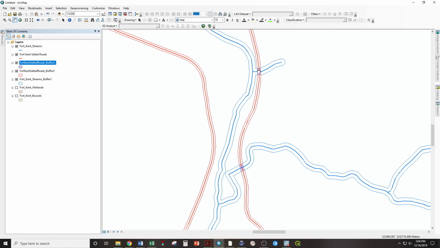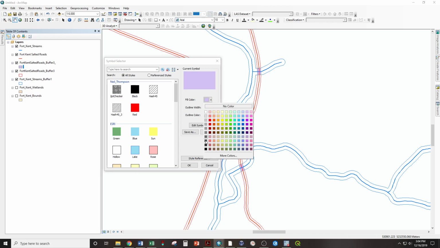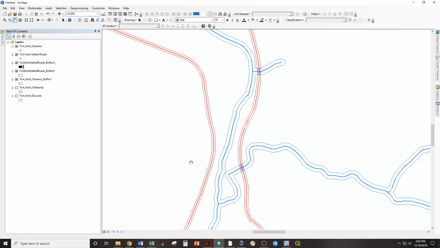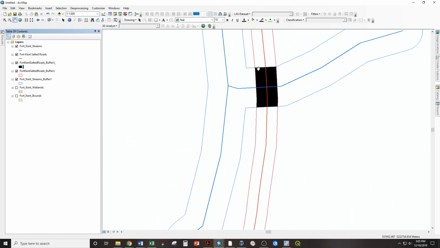You see it has now created a new polygon feature that is only those areas where those two features overlap or intersect. We can change that to be a nice black color. Let's change the outline color to no color and the fill color to be black, and that will show where those two things intersect.